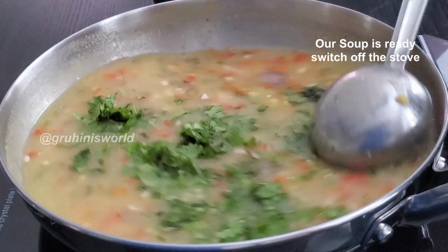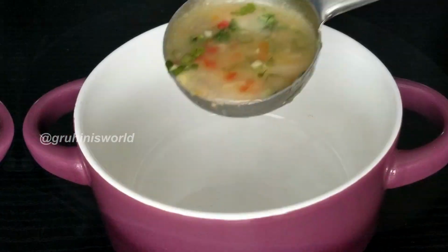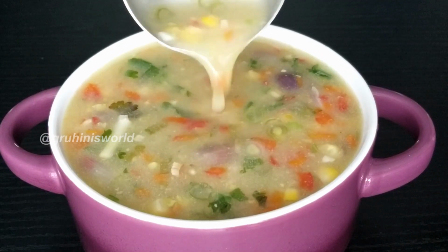Friends, we all should try to include soups in our weekly routine. The ingredients we use in soups are very good for immunity as well as our digestive system.